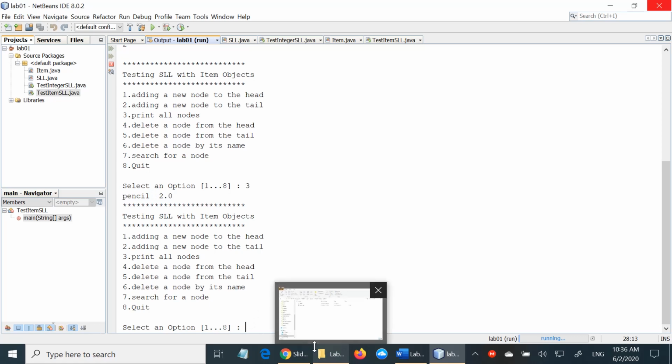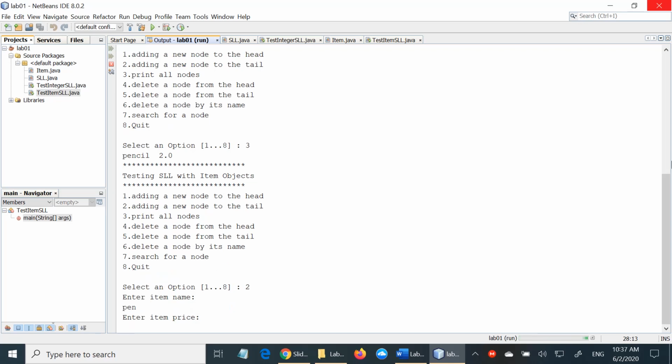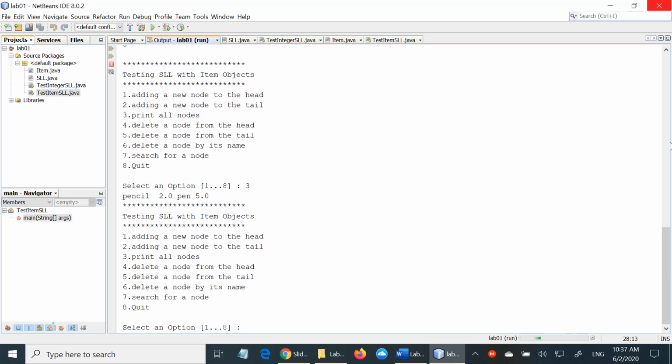Let's add another one to the tail. So option 2, enter name. This time let's say pen, and price is 5 riyals. And then if you print, you will see that we have pencil 2, pen 5. One more item to add. Let's say add to tail again.